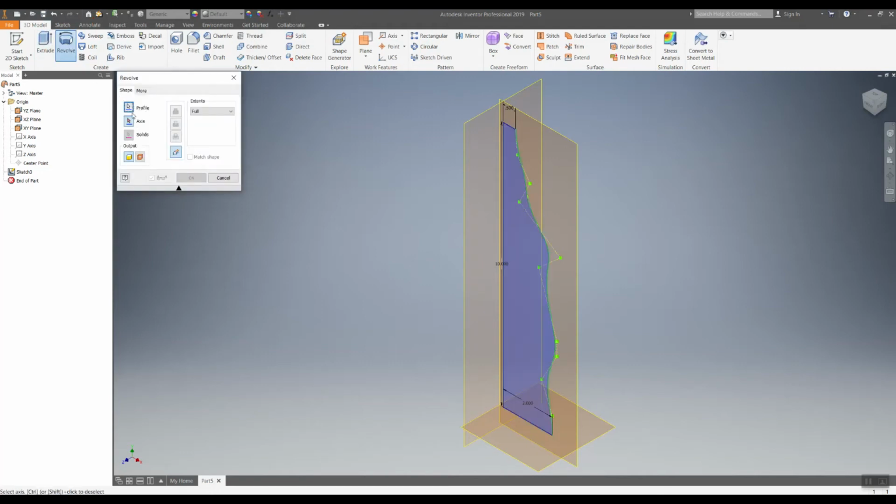Now you need to click on two things. One's the profile. If your lines are all closed and the object can actually be made, there are some points when an object can't, and we're going to get into that later. But as long as the object can be made and all of your points are closed, it'll be blue. This will be your profile. Sometimes you have to click on it. The next thing you have to click on is what you want to spin it around, or your axis. So you click on that one. We simply click on the line we want to spin around, and woo, we see our shape take place.